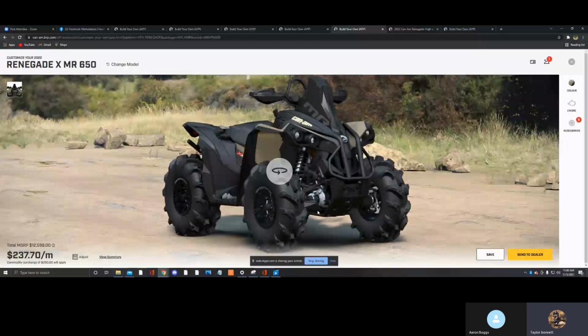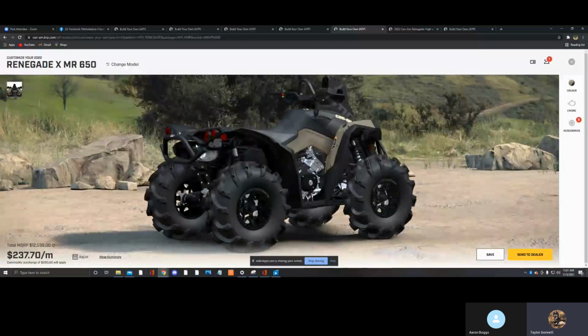But again, this does have the 570 exhaust. I would prefer them to add a straight exhaust, because I've witnessed mine try to cut off on me once underwater, but that was when it was only at 138 degrees. So maybe that's different. But yeah, the Renegade's more of a sport bike.